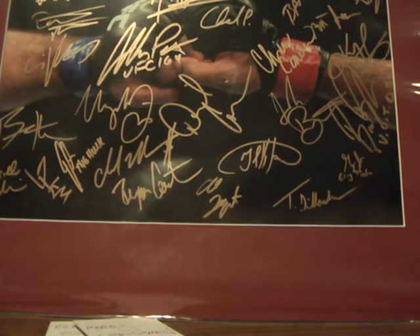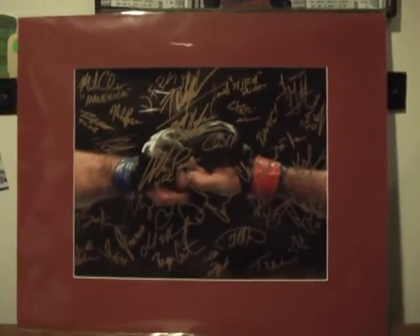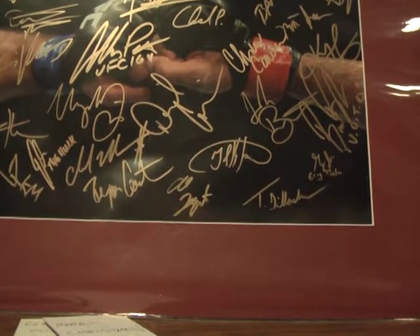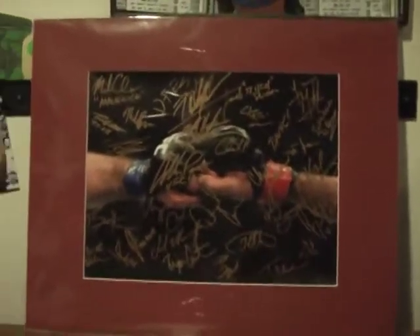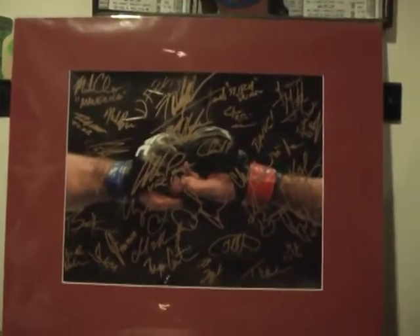Happy new year everybody! Behind the camera you can see a 16 by 20 mat I picked up for two bucks at a photo store while getting photos printed for some Christmas gifts. I took a picture out of this 12 by 14 dollar store frame and now I need a 16 by 20 frame from Michaels. I moved the 11 by 14 sign photo into that — not bad for two bucks, it's like a crimson red.